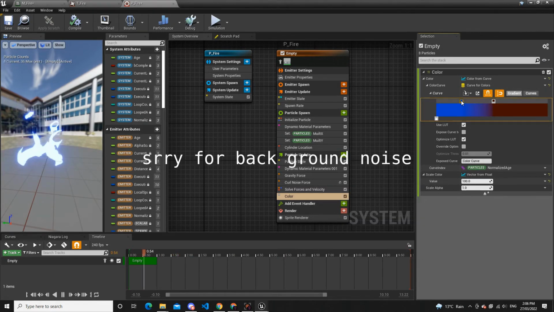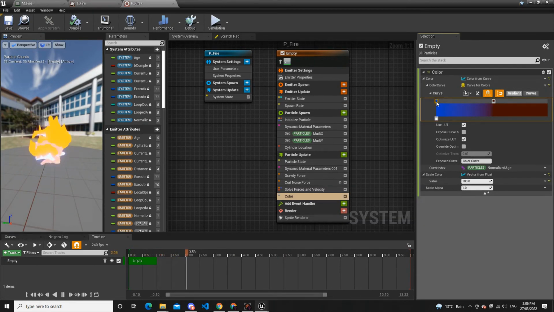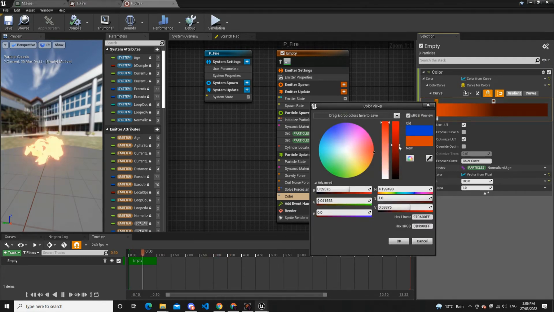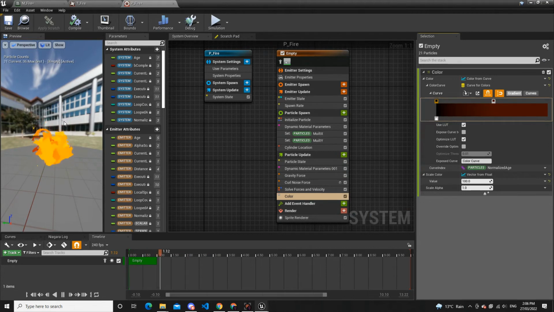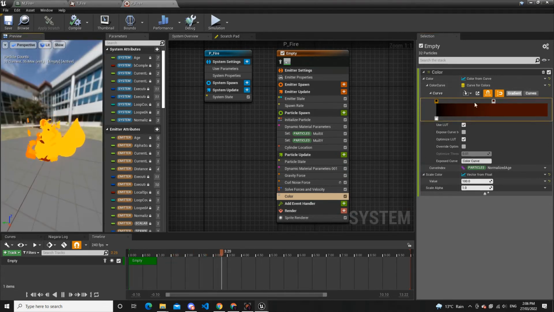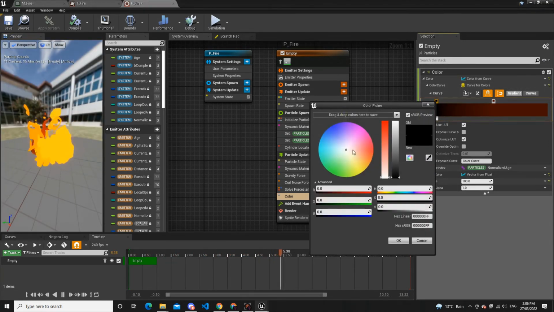Be blue, be gray. Oh, I see. Now we have some fire. You can make this whatever color you want. They're all kind of good, if you ask me.